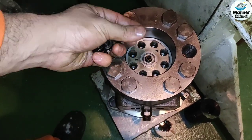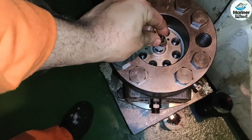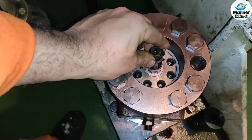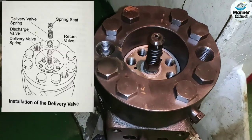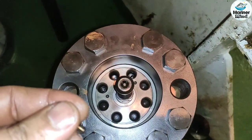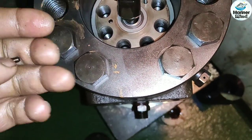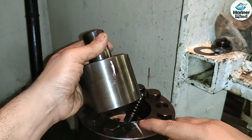Then install the delivery valve spring, return valve, discharge valve, delivery valve spring and the spring seat in order. Fit the locating pins in the holes located on the upper surface of the plunger barrel and install the delivery valve holder in the plunger barrel, aligning the pins and the holes in the delivery valve holder.